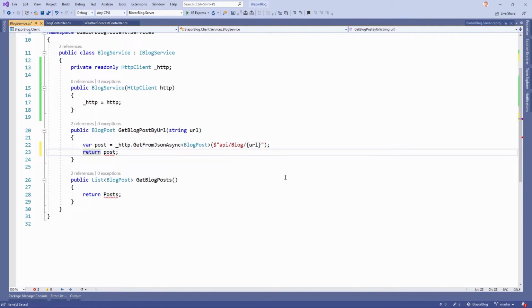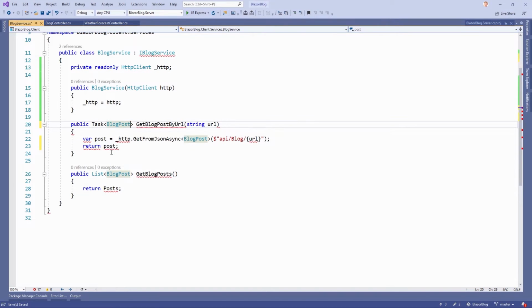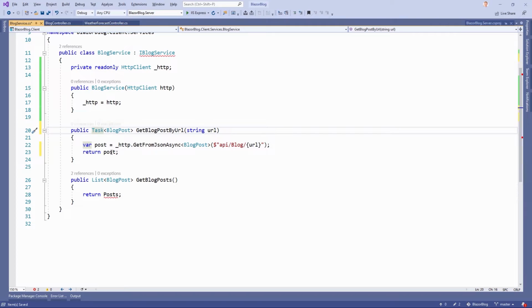Problem here is that it says, hey, this method here returns a Task BlogPost, and this one here is returning just a BlogPost. So this is not really working. So we have to make this an asynchronous method. So we add the Task return type. This could be it, but in this case, this would still be called synchronous.